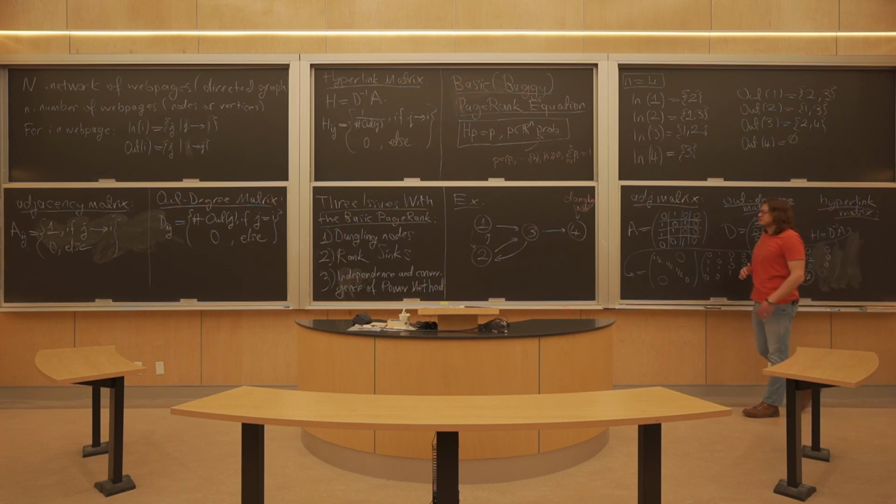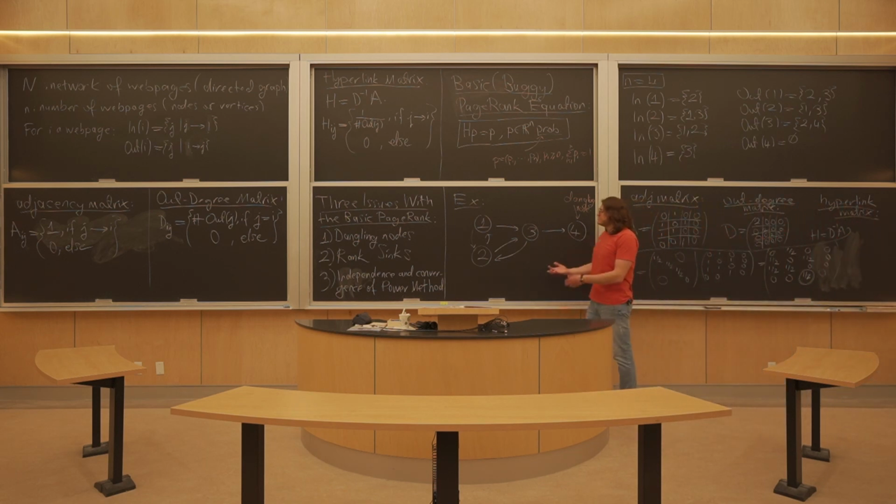Now, based on this idea of the random surfer, which basically means that you start at any web page, and with equal probability, so you think of it as a Markov chain, you go to any one of the web pages that the web page you're at currently links to, right? So if you start at 2, with 50% probability, you go to 1 at the next stage, or to 3, and you keep going on like this. But ultimately, there's 50% probability if you're at 3 to go to 4, and then you're stuck.